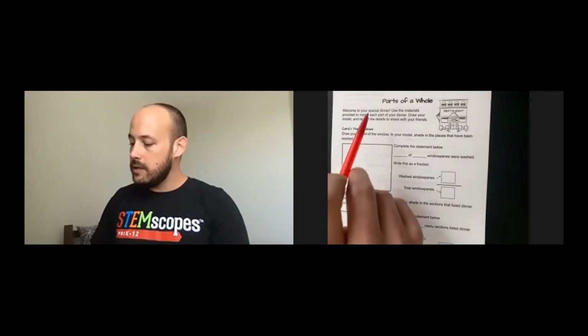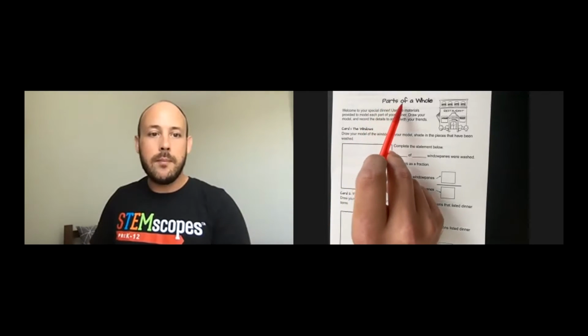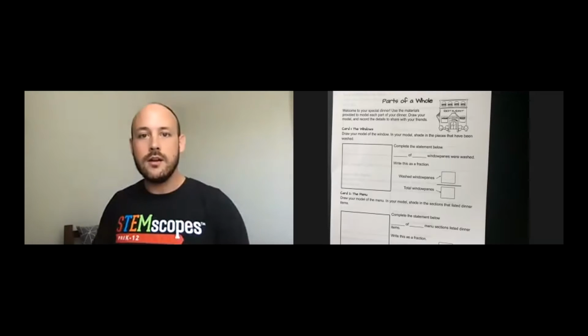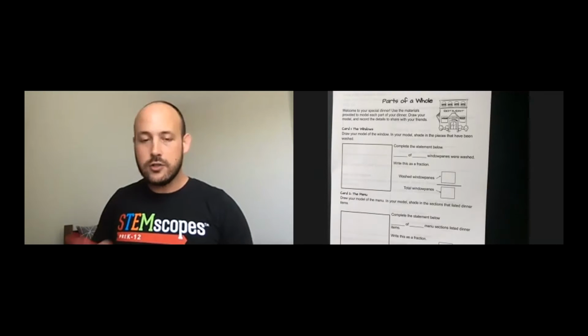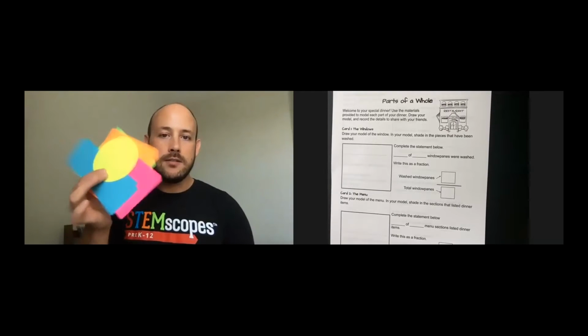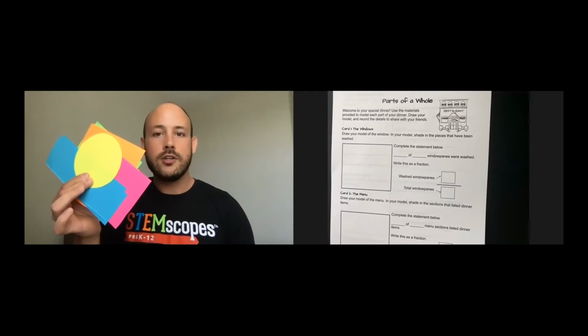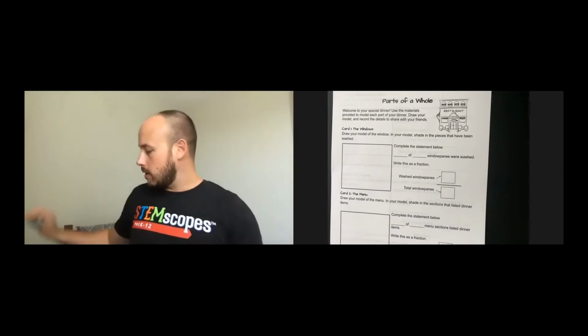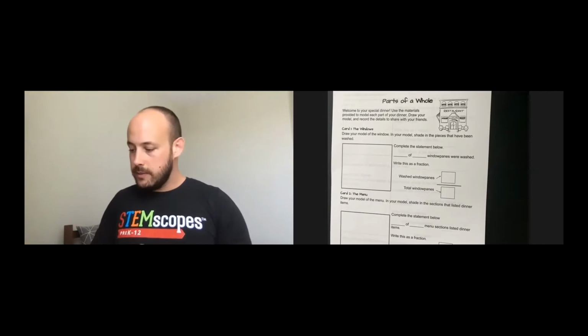To work along with me, you'll need to download and print a copy of our Parts of a Whole student journal sheet. And then I have already made my little cards here for the story that we're going to go through together as we explore some fractional parts of a whole. The only other thing you might want to get ready is some different sizes of scrap paper. I've cut out some pieces that I'm going to use to model some fractions. You could use anything you have around your house, but little scraps of paper work really well. So we'll use those in just a little bit.